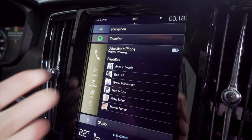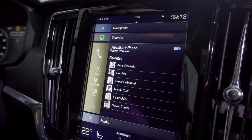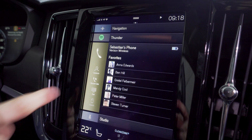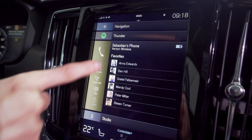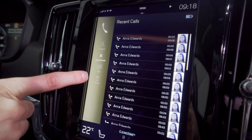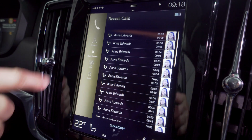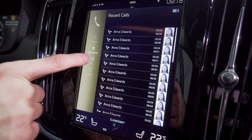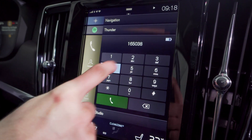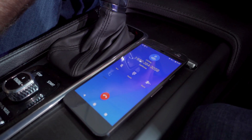Phone is probably the only feature connected to the actual phone via Bluetooth. When you come into the car, a lot of people's phone numbers tie directly to their phone. Through PBAP 1.6, we can load up the contact icons — you can see who it is, get names, recent phone calls. We keep calling Anna Edwards — I have to figure out who that is. You can also dial manually. This is a functional system, so if we dial out, we'll see it uses the phone to dial out and start ringing.